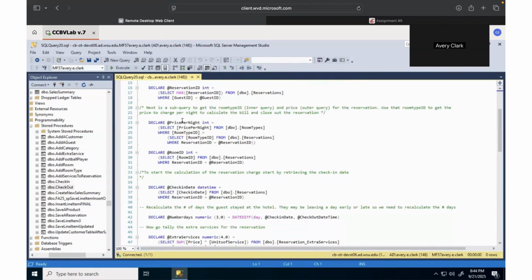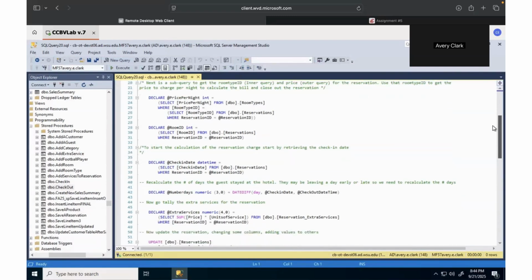Okay, so we are setting the price per night by selecting it from the room types table, because each room type has its own price per night. So we're grabbing the room type associated with our reservation in the reservations table, checking which room type that corresponds to and which price per night from the room types table.